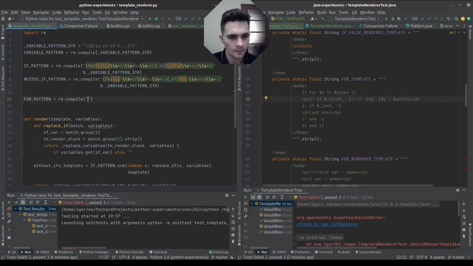And let's write the for pattern. So what do we need? It will be very similar to the if. So the beginning is exactly the same. Then we have a for. Then we also can have white spaces.